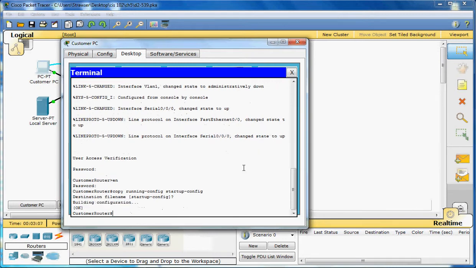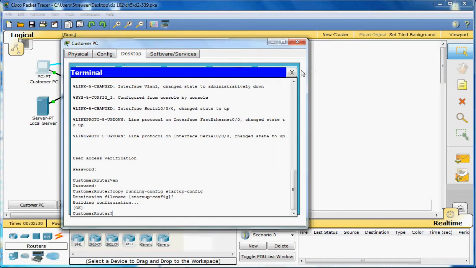It pops up with a question, just press enter to get it going. So that's saved. Then we're going to move on to backing up the startup configuration to the TFTP server.